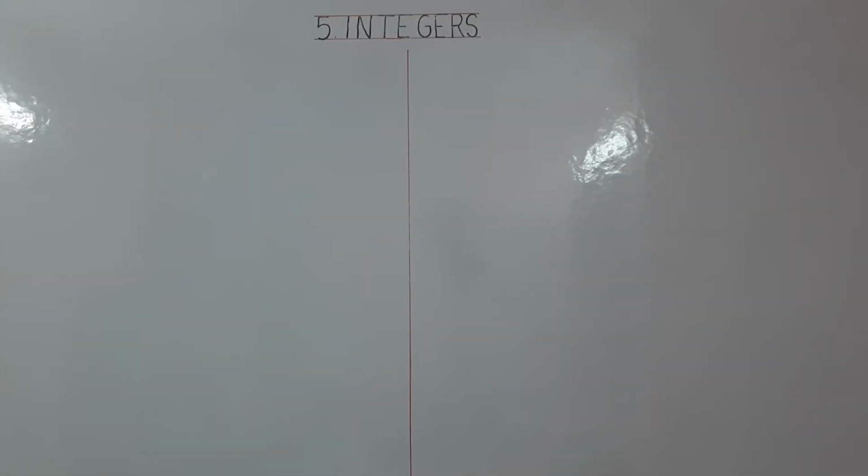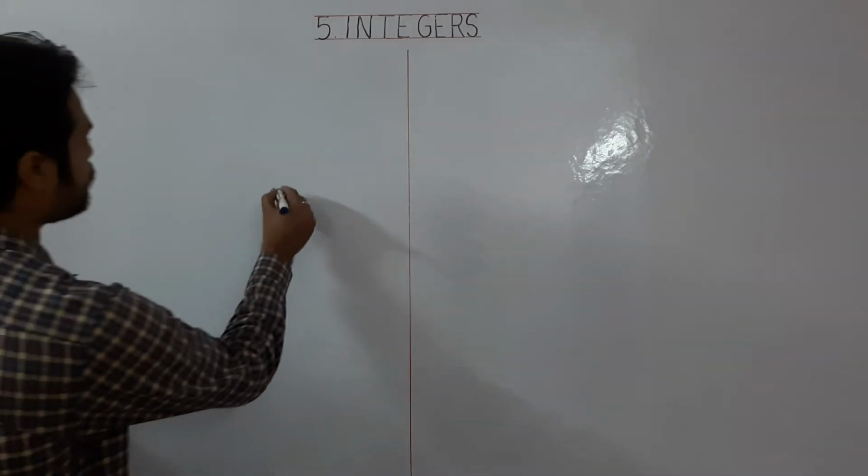Next, question number 6. At 5 p.m. the temperature was 22 degrees Celsius or degree centigrade, 22 degrees Celsius above 0. At 2 a.m. the temperature was 1 degree below 0. Find the change in the temperature. So as per the problem statement, we have two temperatures. At 5 p.m. it was 22 degrees Celsius above 0.